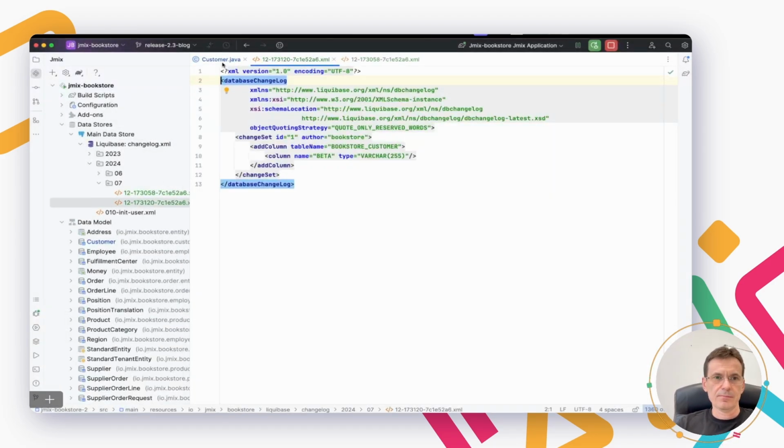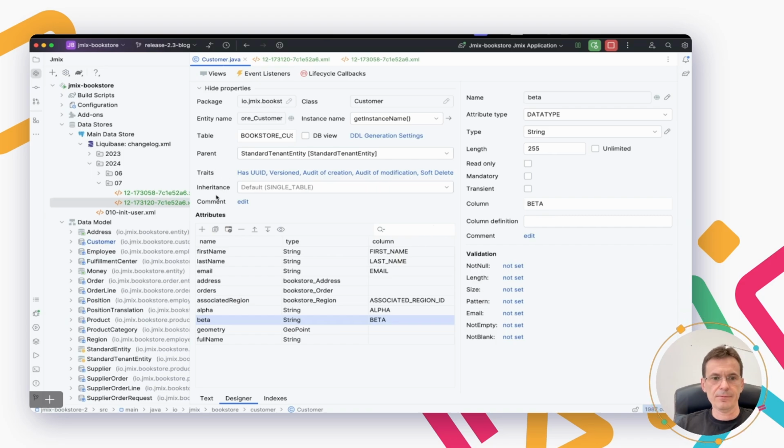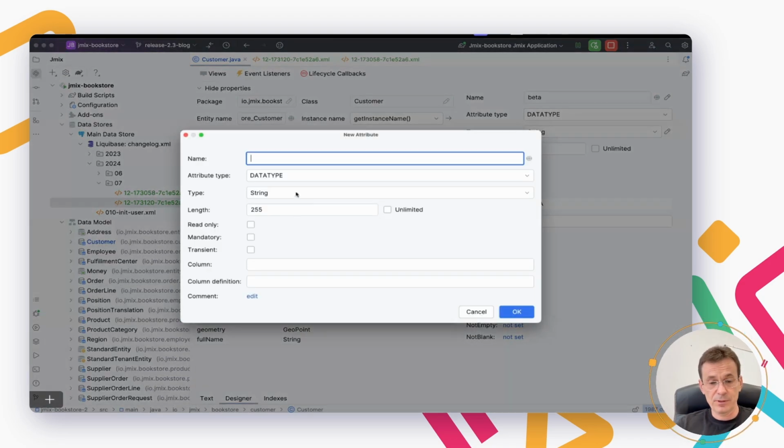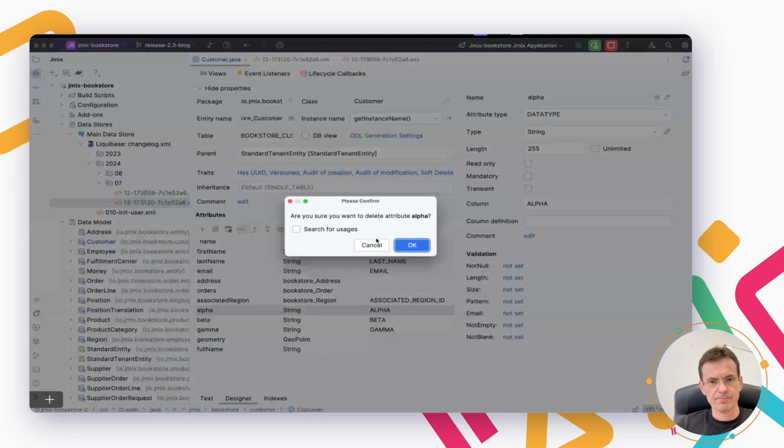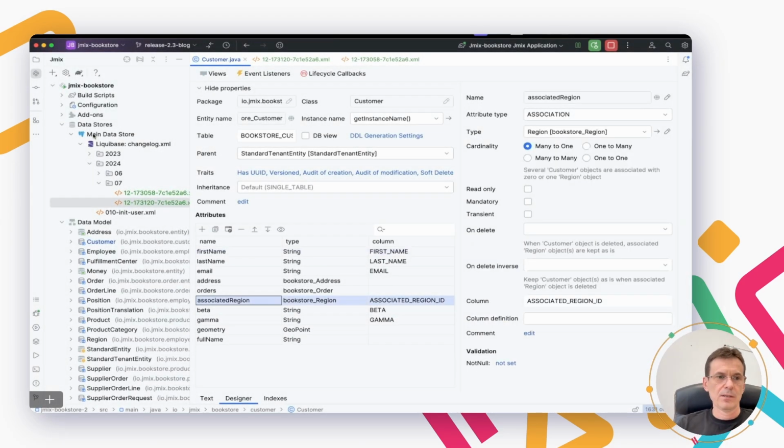And finally, I will add the third attribute, gamma. And at the same time, I will remove the alpha attribute. And generate the changelog.